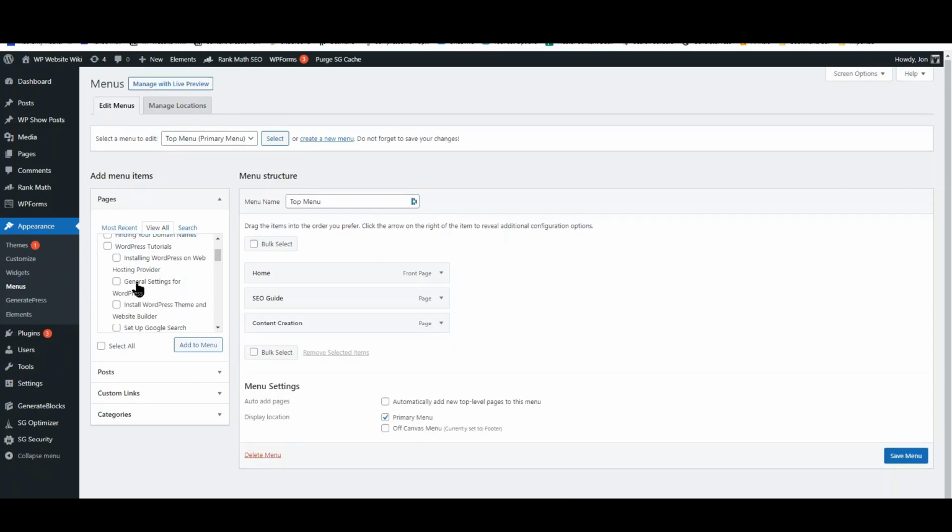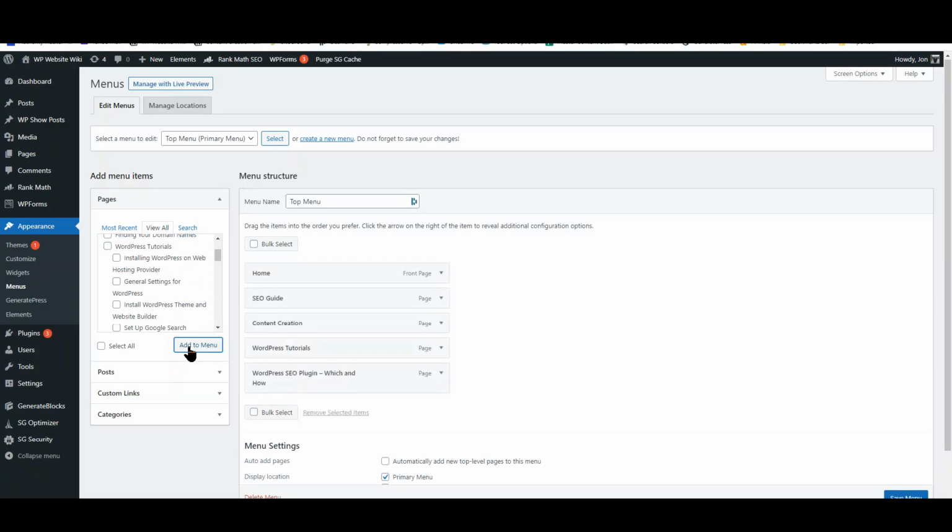Okay, instead I want the actual WordPress tutorial page, so I'm going to add it. But inside of that, because for me it's a very important keyword, I want to pass also the link juice from the home page to this main page. So let's say it's one of the most important pages, the SEO plugin, let's say. So I have clicked both of them, and I'm going to add them to the menu.